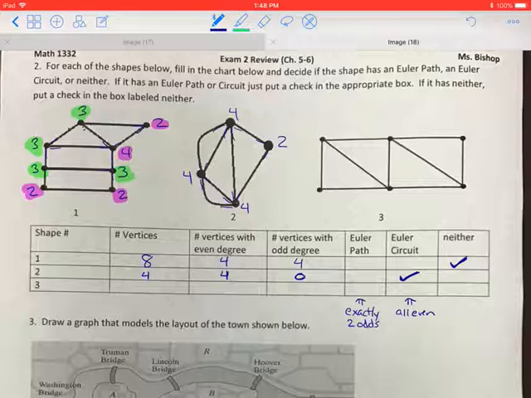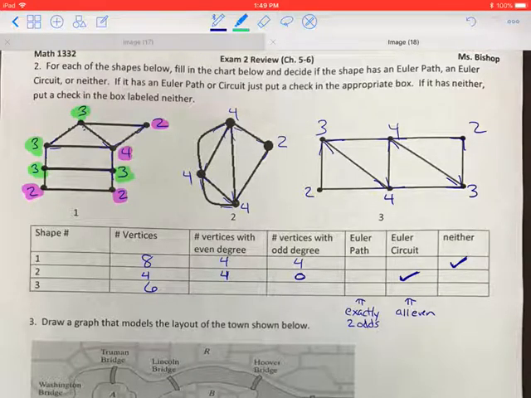All right, when we get down to number 3, if we get our degrees, we have 2 here, 4 here, 3. Up here we have 2, 4, and 3. So on this one we have a total of 6 vertices.